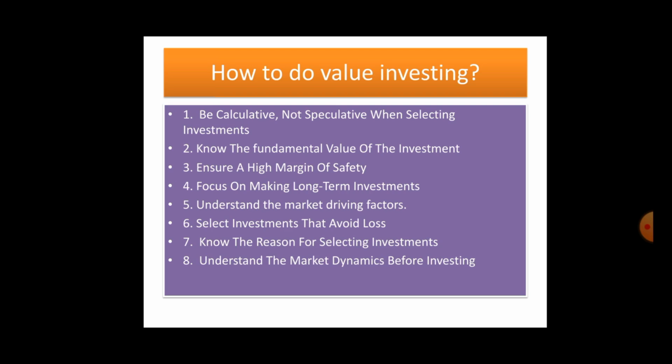Most value investors seek a margin of safety ranging from 30 to 60% when selecting investments. This means that the margin of safety also represents the potential upside for the asset if the intrinsic value calculations are correct. So, coming to number 4, that is focus on making long-term investments.